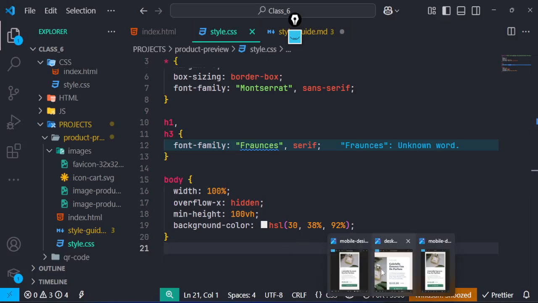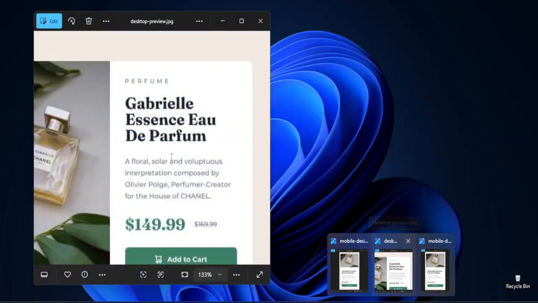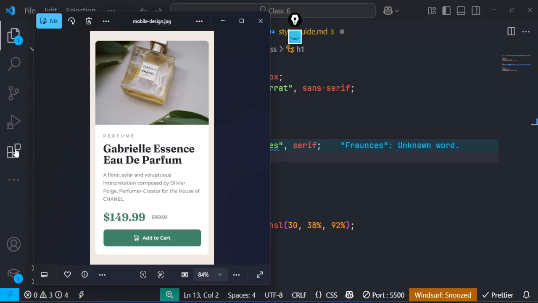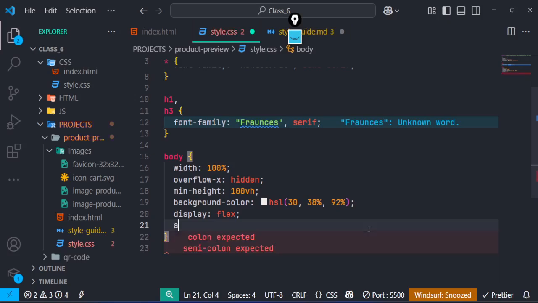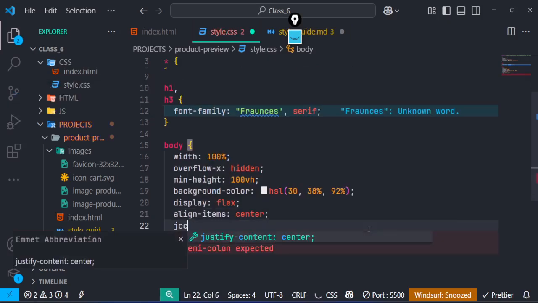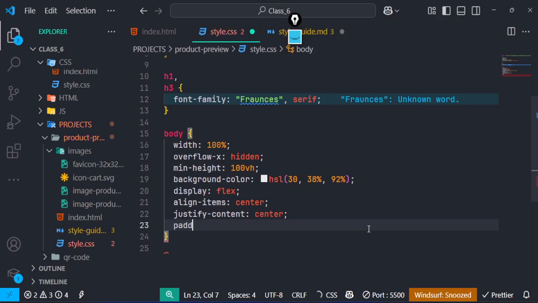Again, what do we need to do? As you can see from our design here, we need to move this thing to the center of the page. That container needs to be at the center of the page. As you can see, it's at the center, just like what we did yesterday. So we need to display body as flex, align to center, and justify to center like that. So we need to do display flex, AIC like that, JCC like this, and again padding, but I don't want the padding on left and right because we want, no, we are going to give it up. If we don't want to do it like that, we can just say 1 rem.